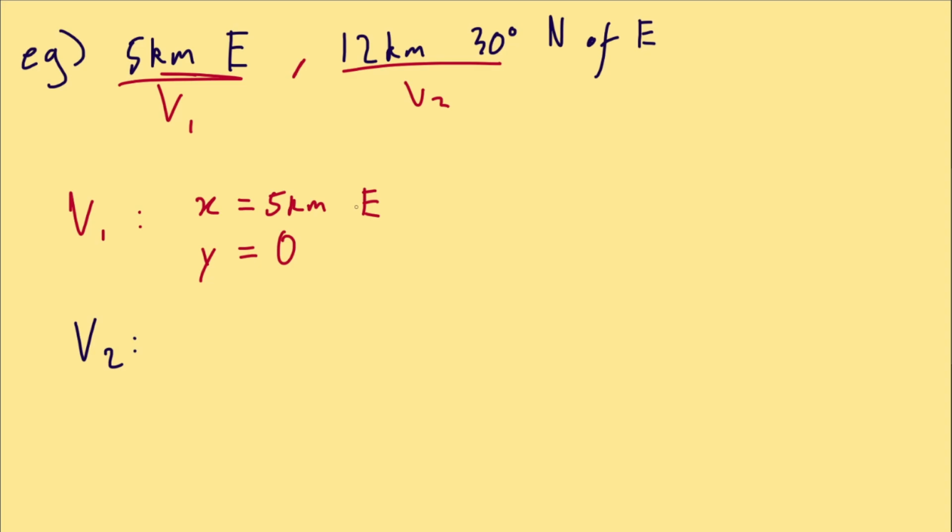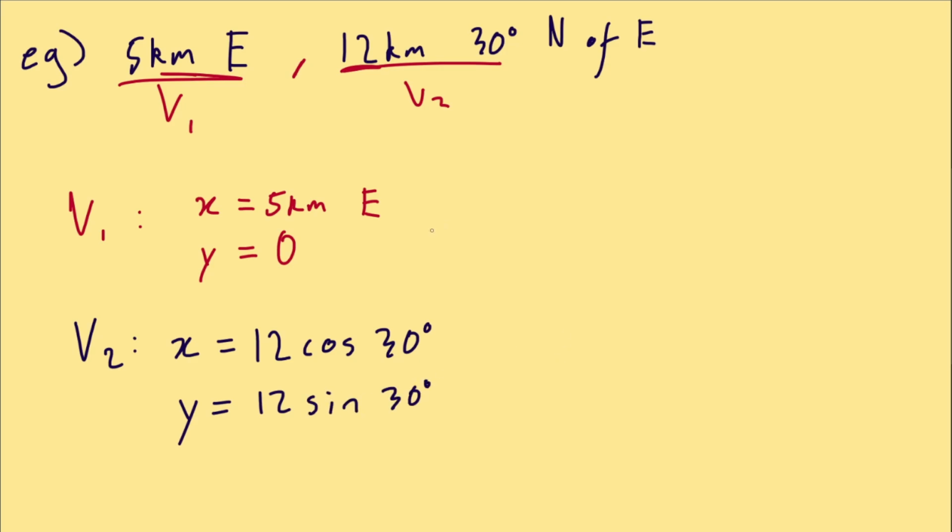If you remember the formulas for finding the x and y components with trigonometry, that's what we're going to have to use. So it gives us 12 kilometers as the magnitude for this vector. The x component, if you remember, is equal to 12 times cosine 30. 12 is the magnitude of the vector, which is where we got 12 from. And then cosine 30 was cosine of the angle. Same with y. y is equal to 12 sine 30.